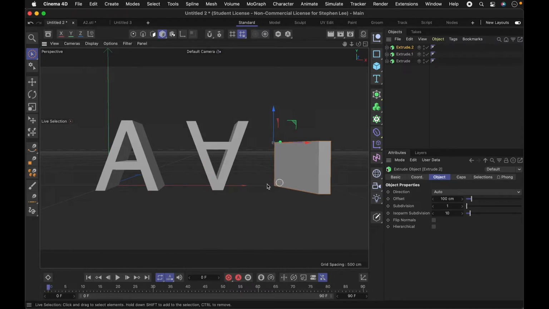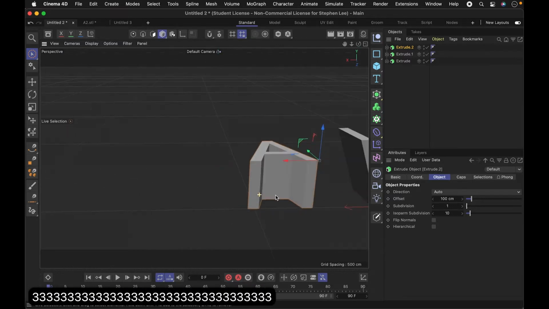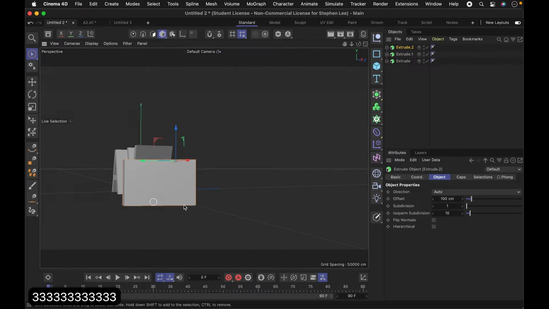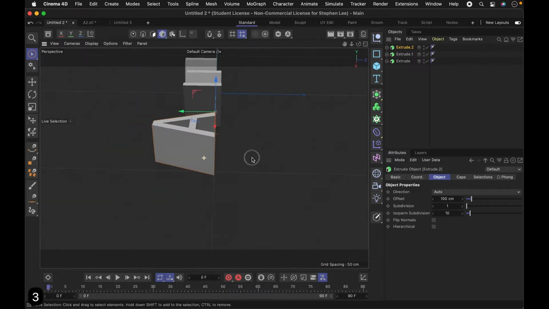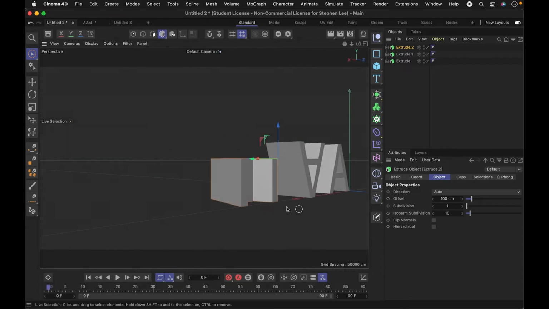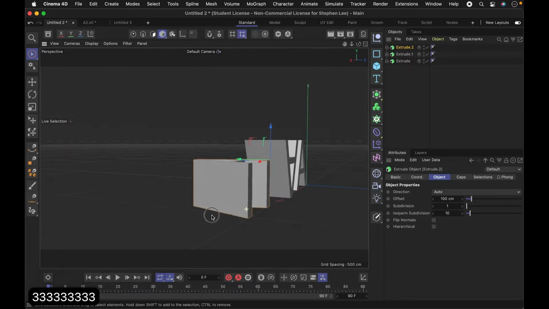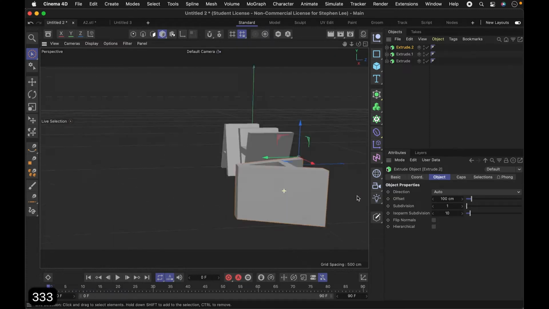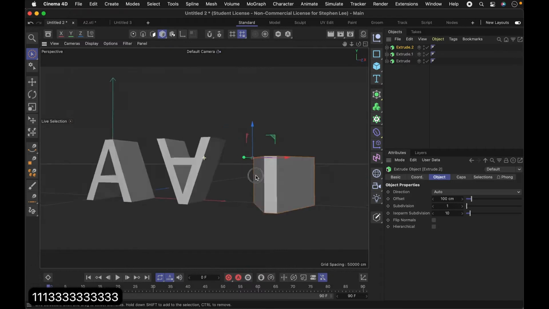So if I was going to print the letter A, I would probably do something like this third piece over here. I would print it out this way, because it's flat, I can get away with this. Now, if there were pieces that were sticking out, maybe that wouldn't work. But in this example, we're making a lot of contact with the bed surface, and so it's more likely to stick and not get unstuck as you're printing and potentially fail the print. So those are a few things to think about.